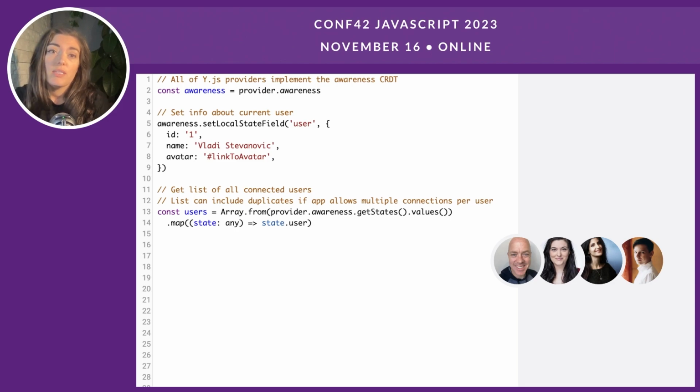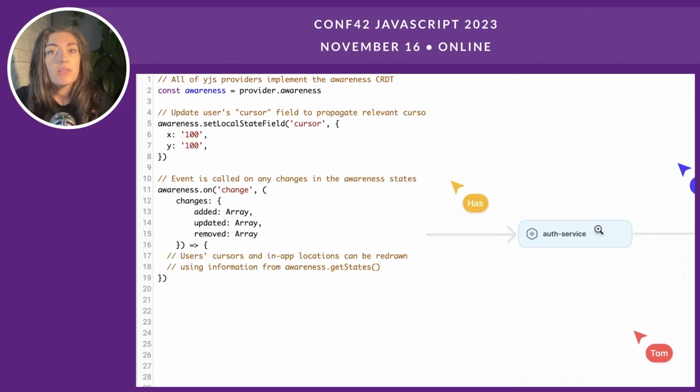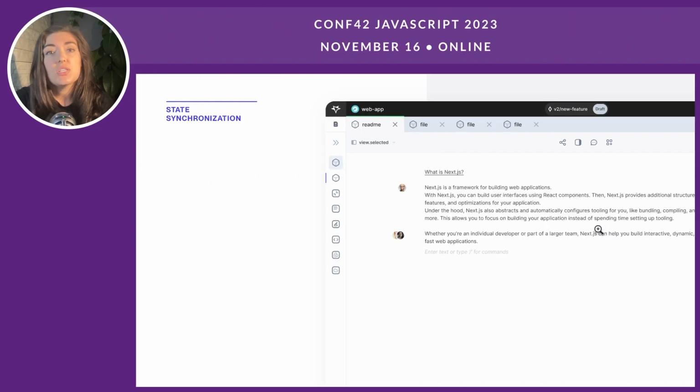Other features that fall into this category are live cursors and user in application, which you would use similar logic in Y.js to implement, and typing indicators, which is a feature we haven't implemented yet, but will likely do in the future. Another category of collaborative features is state synchronization. Features include all those user actions and changes that have to be synced correctly and at low latency, so live updates is an example. Then you have co-editing, undo and redo.